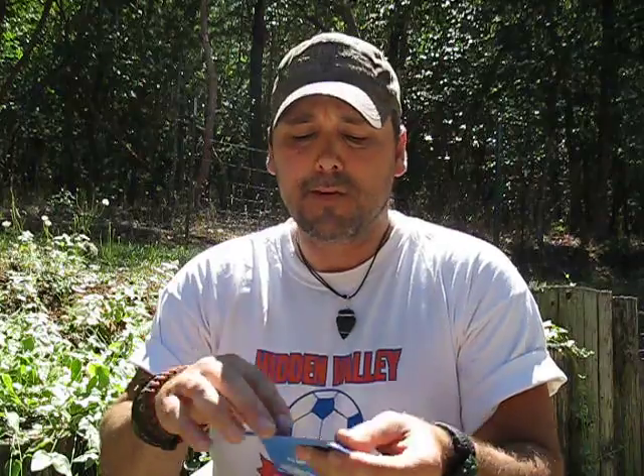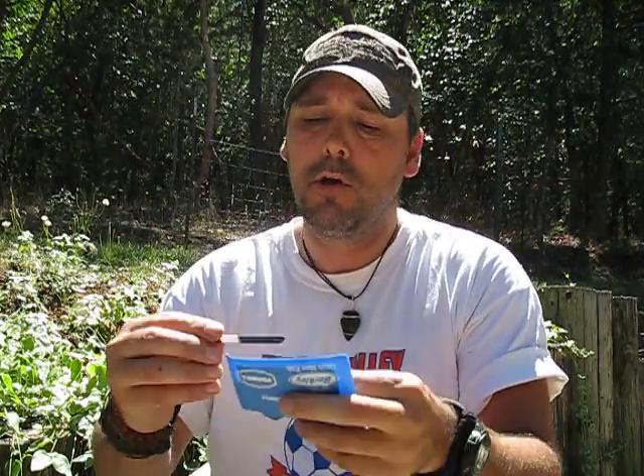I had a few questions particularly concerning the steel wool — what uses the steel wool has. Obviously I can affect fire by polishing the bottom of a can as I showed you the other day. That steel wool I can affect fire in three different ways. The hacksaw blade — just about a three inch piece of hacksaw blade, one that I was using when it broke — I can use the saw teeth to notch sticks for traps if I need to.